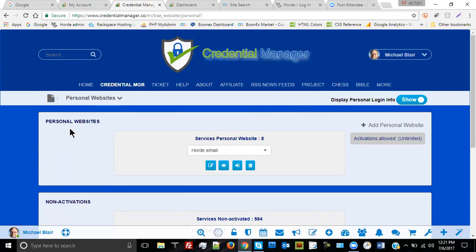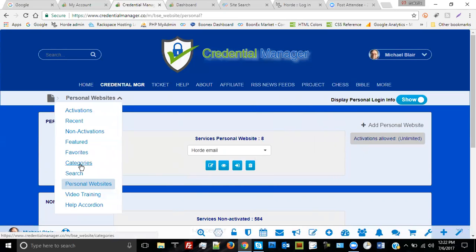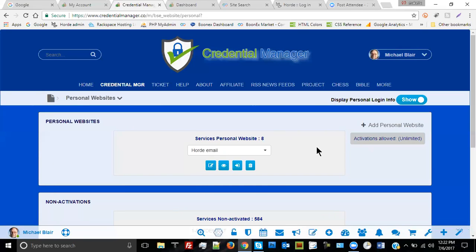There are some benefits to adding in the public database. I won't go into that. I've already done a video on that. But here you can add a website and it's totally private. Even the administrator will not know any website that's been added. Like that hoard.com that I just added, it went nowhere. The only place that it went to is right here for this account in this member's account. It didn't go onto the recent page. It didn't go into the categories. It didn't go into the non-activations for everybody else.